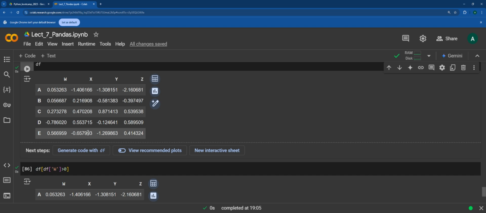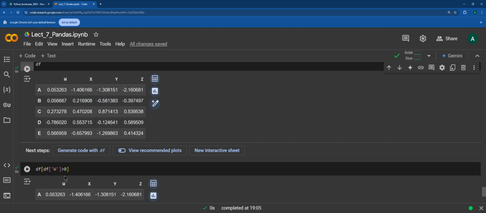Now, this is again one of those super important operations that we will be using later on. It's used extensively during your data pre-processing. For example, if your W column is a particular column where a value below zero, like if it's negative, means everything else in the row is not valuable, or the data is flawed, or there is something wrong with it.